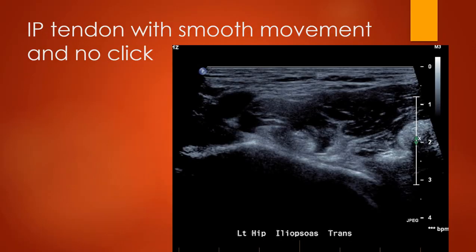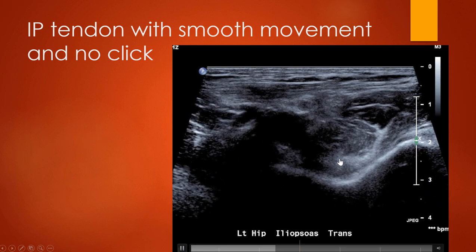So a normal patient performing a movement called the Faber test, which is flexion, abduction, and then returning back like a breaststroke kick. Obviously the iliopsoas tendon is designed to physiologically move up and away from the bone. So we'll have a look at what a normal patient would look like in terms of the smooth gliding we would see.